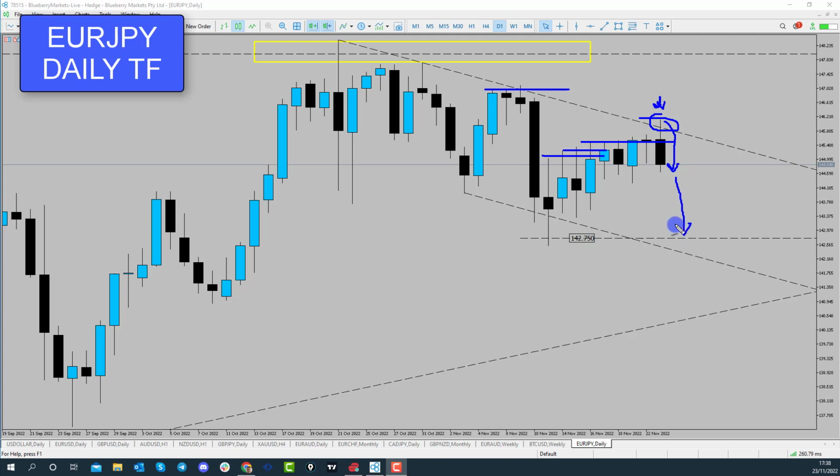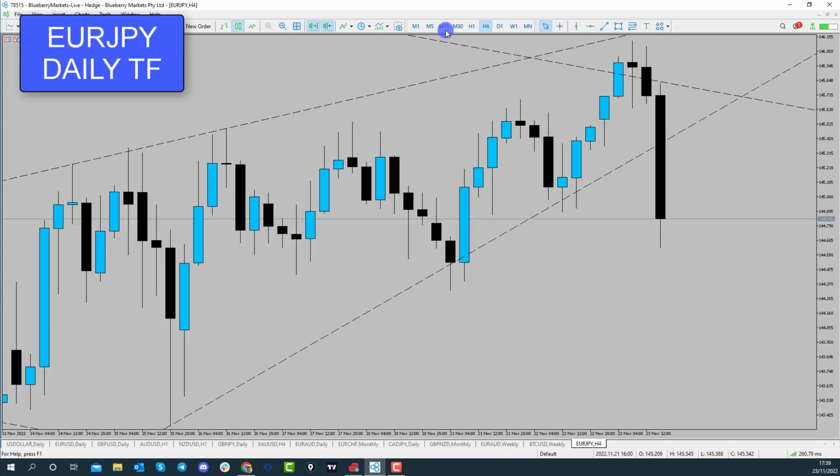That to me suggests that we could see a move back down to the previous swing lows, which I've marked as the 142.75 handle, or the lows of this bearish channel. So what I'm kind of expecting is maybe something like this to happen, and then when we get to the big level there, if that was to break, we could see some significant downside. Okay, so going even lower, what can we see?